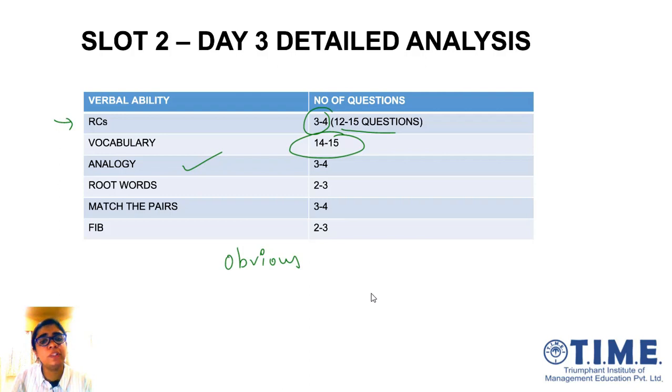But the question was, this is derived from which language? Is it a Greek word? Is it a Latin word? Is it a French word? Those kinds of things. So 2 to 3 questions were asked on this, where you had to say this is derived from which language. Honestly, I wasn't that aware of where this is derived from, so it became difficult for me to answer.